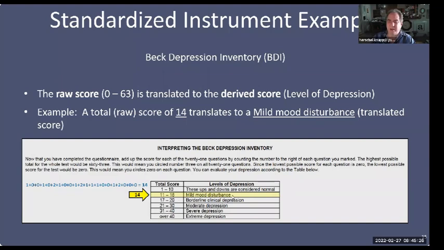That translates to a mild mood disturbance, as opposed to something like extreme depression or severe depression, or however this has been broken down. So you can see here that we made the leap from the raw score of 14. I was like, well, what does 14 mean in depression world? And here we have the translated scores. Like, okay, now I understand where they are, and it makes sense. So this is a real life example of making the leap from the raw score to the translated score, so that we can more deeply understand.